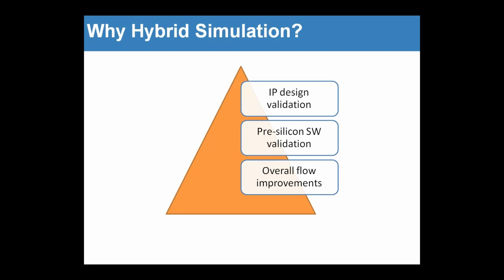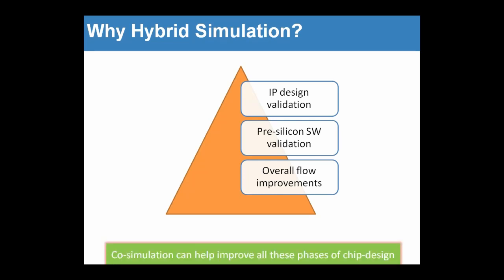So that is another microscopic view of why we want to do hybrid simulation. We think this hybrid simulation, or co-simulation, can help us with improving IP design validation at a SOC level. It can help us improve the quality of software in the pre-silicon stage. And overall, we foresee that it can help us improve some aspects of the overall flow of the chip design.